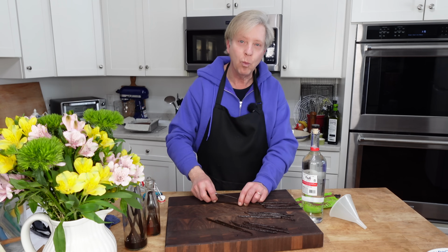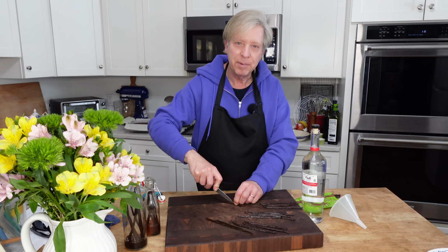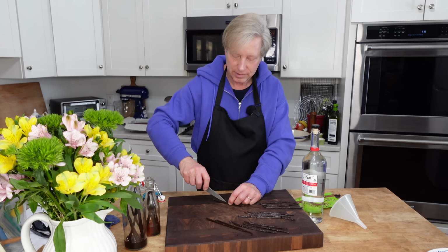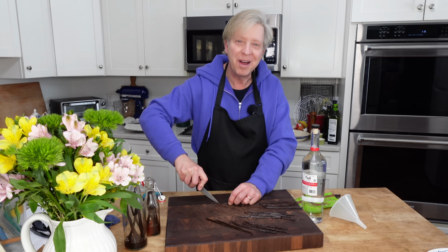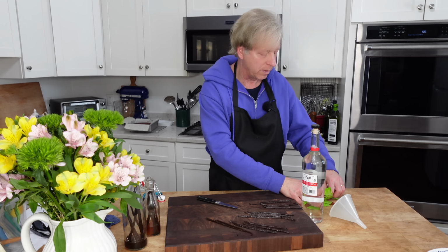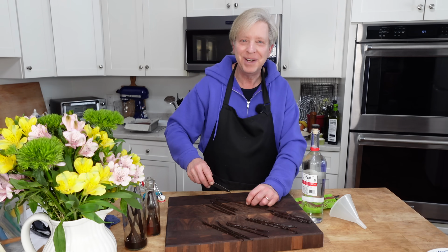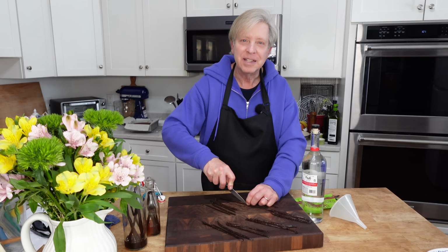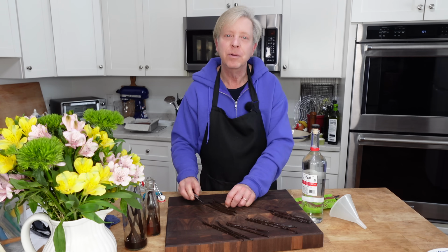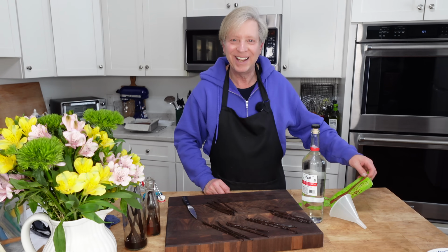Vanilla pods have come way down in price. Last time I tried to buy them, it was like $11.95 for just one pod. Now you can buy a whole mess of pods for about $30. Of course, homemade vanilla extract is a terrific gift to give to someone who likes to bake. I'm going to give one bottle to my friend Victoria.